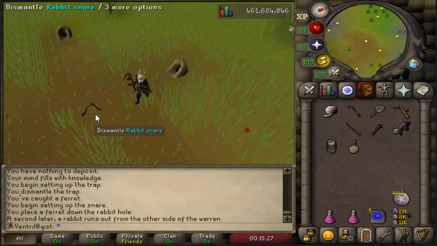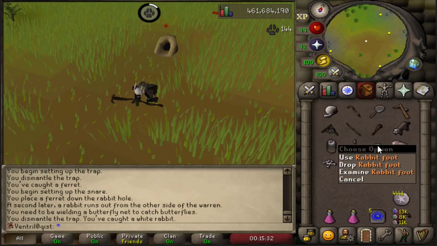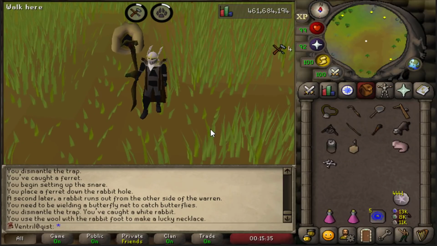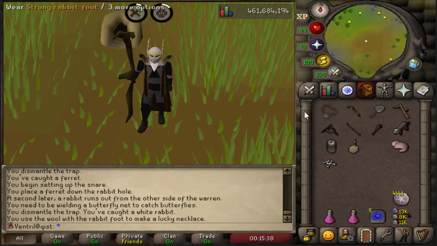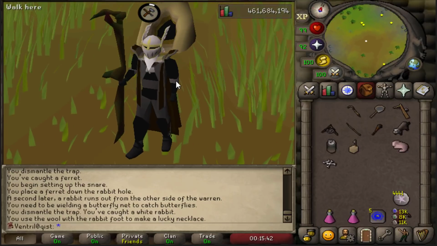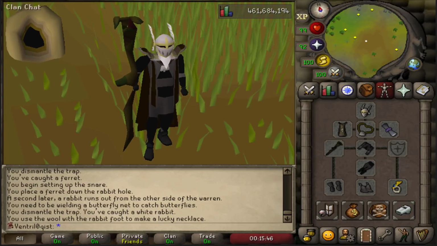Where's the rabbit? And he's been snared, bro. Let's go. Let's see what we get. And there it is. Do we get a rabbit foot? We do indeed. We can straight away make that into a strong rabbit foot necklace. Ah, yes. Now our birdhouse efficiency has increased. And look at that. That's actually pretty decent fashionscape with this outfit. I'll be wearing this from here on out on every single Birdhouse run.